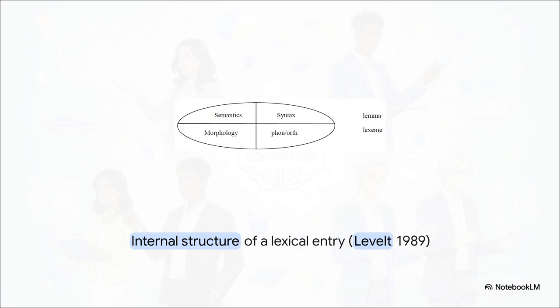Now, what's really interesting about this adaptation of Levelt's model is how it visualizes the intersection of semantics, syntax, morphology, and phonology within our brains. This shows the true architecture of a single word. To truly know a word, a learner has to successfully map the meaning and grammatical rules of the lemma onto the shape and sound of the lexeme. For native speakers, this happens entirely naturally through massive exposure, but in a language classroom, that input is severely limited.